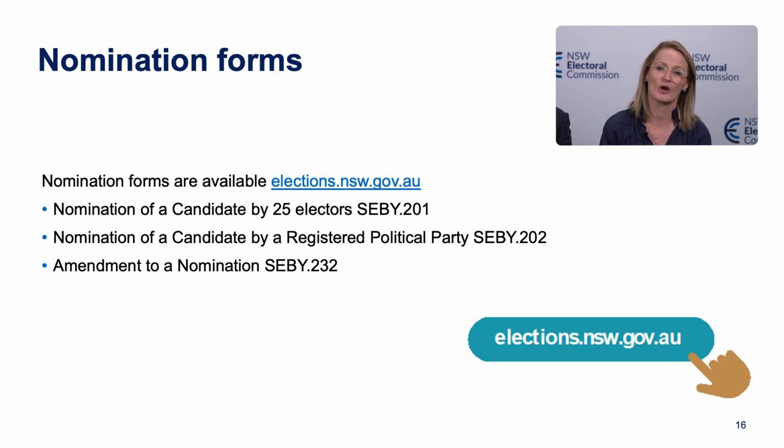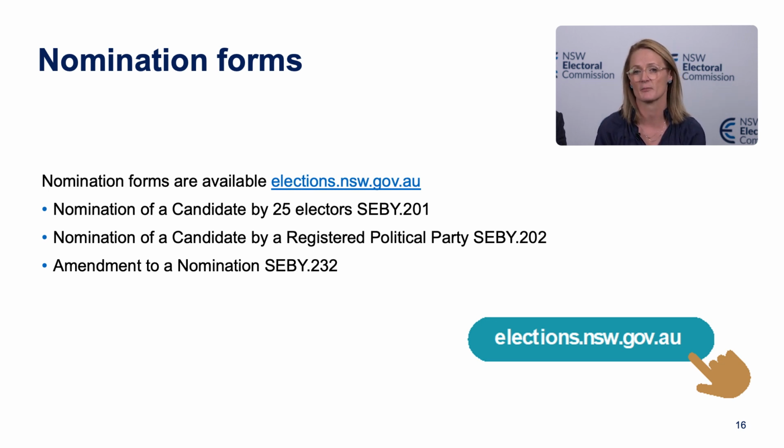It's important to note that your Child Protection Declaration is the only part of your nomination form that is publicly available and published to the New South Wales Electoral Commission's website. You'll also find an amendment to a nomination in the instance you lodge a nomination and need to make a change to the name that you would like to be known as on the ballot paper, or provide the New South Wales Electoral Commission with contact details. You can do this by completing the amendment to a nomination.